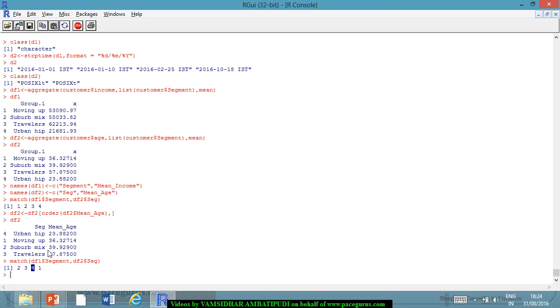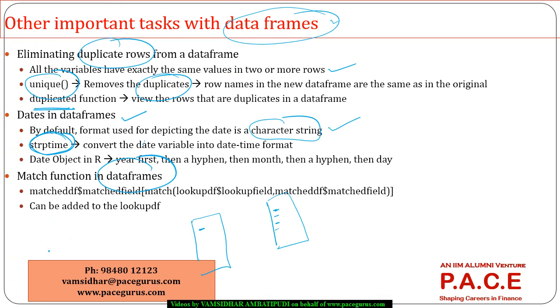So match is actually trying to match one particular value in one data frame with another value in another data frame with the same name. Is it getting just like a match function in Excel? It is trying to match a particular value in a data frame with the values in the other data frame.